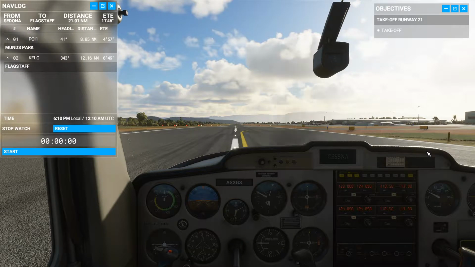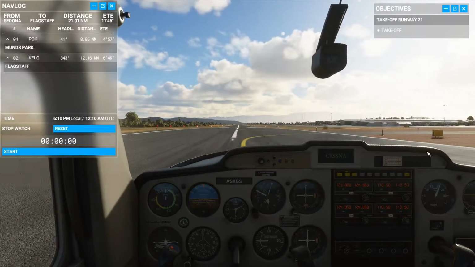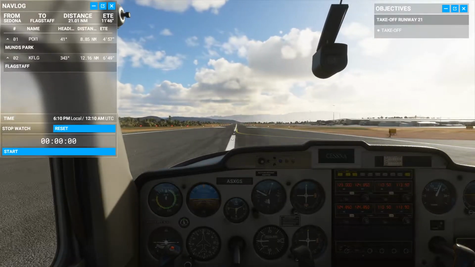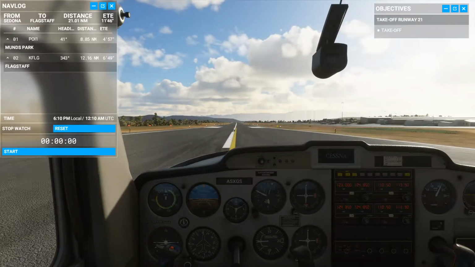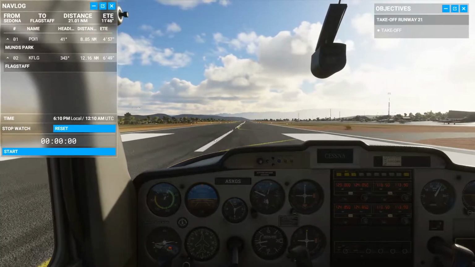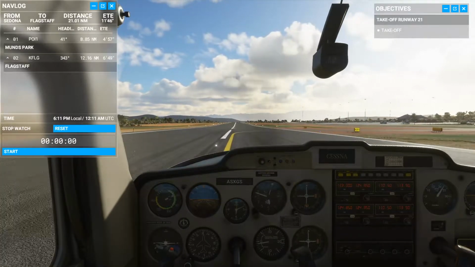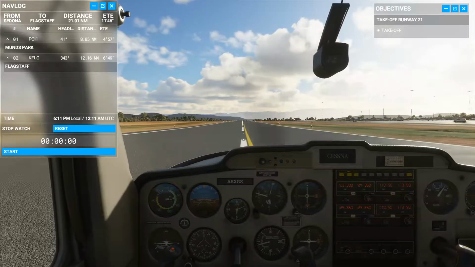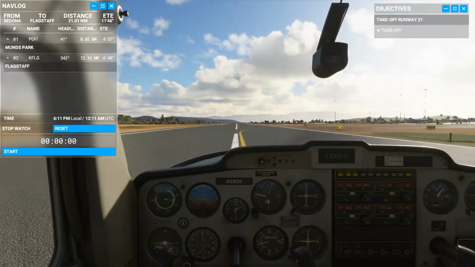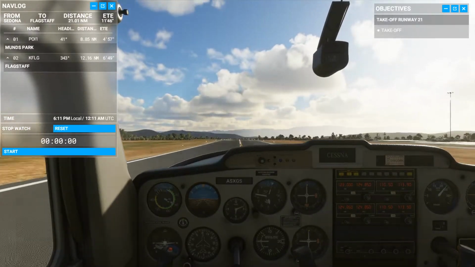Step 1, putting some distance between us and the ground. Alright, let's do it. Full throttle, brakes off, counter steer for the yaw. Looks like good RPMs. Oops. Airspeed's alive. Looks like 60 knots. 70 knots. Little back pressure on the stick. And we're off.